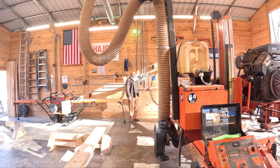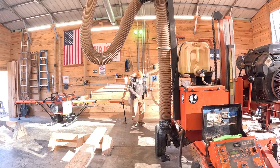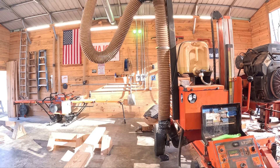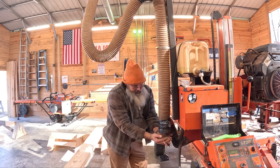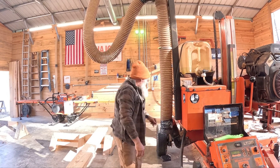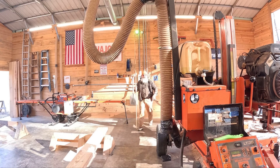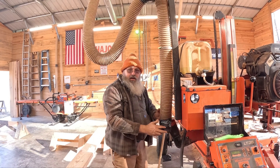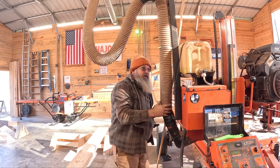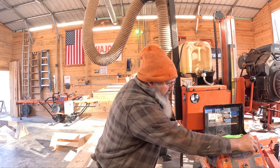This is our switch on the wall. If you notice, there's a green light, so if I'm sawing and that light ain't on, I know to come over and flip the switch on. You can see there's plenty of suction to evacuate the sawdust. We've got our light here and it goes up to the ceiling. I'm gonna move the mill down here out of our way.